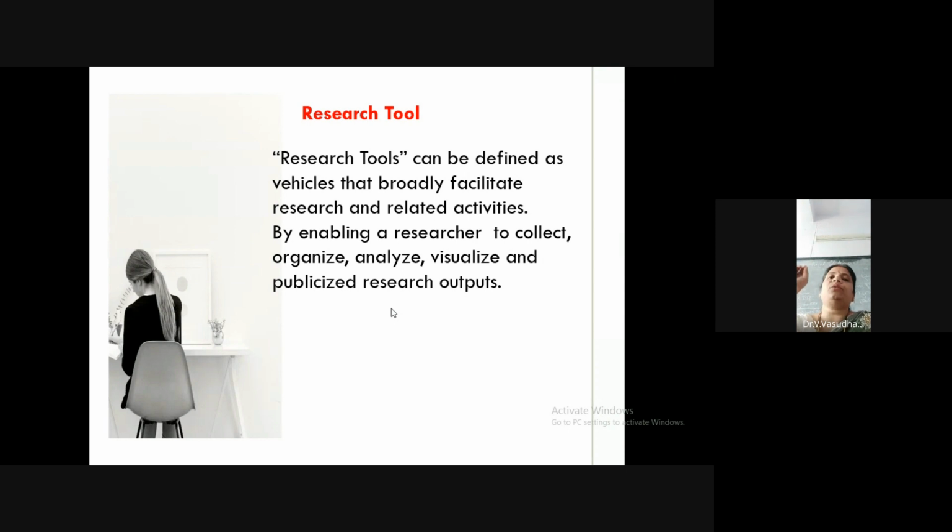So a research tool is basically defined as a vehicle. It ensures you move on smoothly. With the various challenges and complexities that a person would face during the course of research work, with the adoption of tools their work gets easy, thereby resulting in very meaningful work.